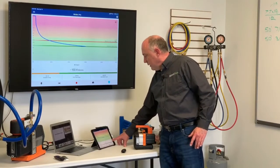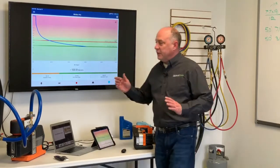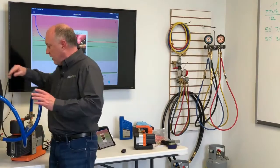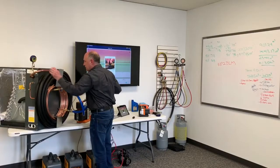which we probably crossed at this point now. And there we are at 102 microns. 101 microns, so I am down. This is as far away again as I could get from the pump, so I'm at 100 microns right now. I just crossed it. You hear my gauges beeping here, and it's telling me it's time to isolate the system.